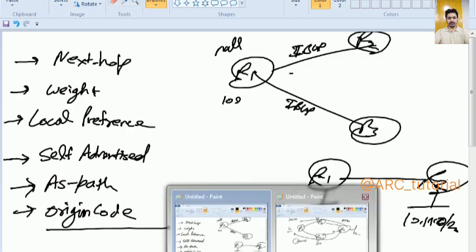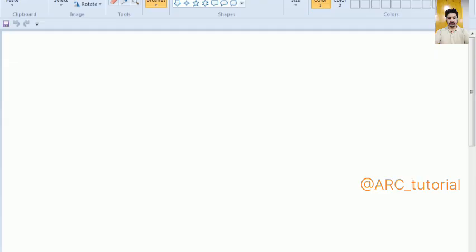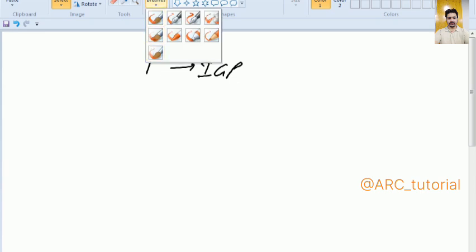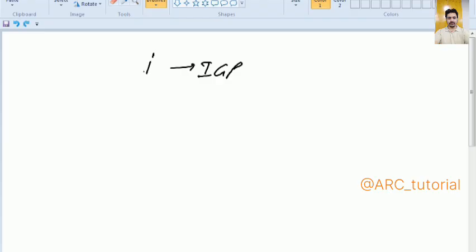You must understand the meaning of origin code. In BGP, we have 3 different types of origin codes. First is I, which means IGP. Then E means EGP.